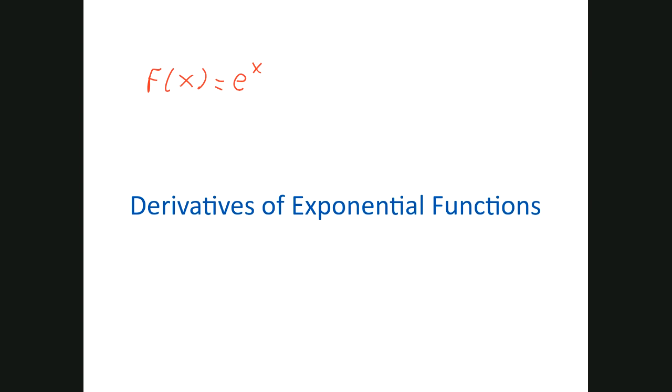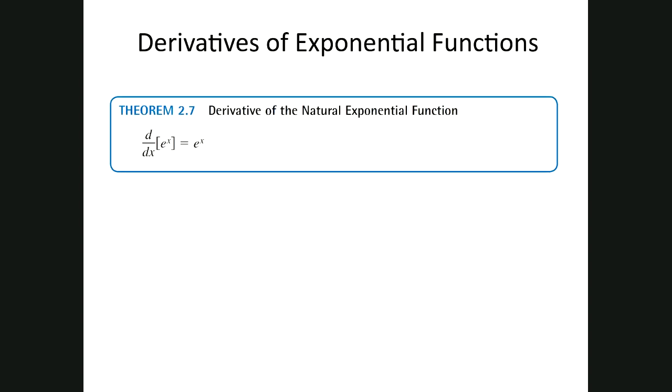e to the x. Correct. It is the only derivative that is exactly the same as the function. And when we take an integral, it's the only integral that has the same one. So e to the x is just e to the x. So there's our definition of the e to the x. It's just e to the x.